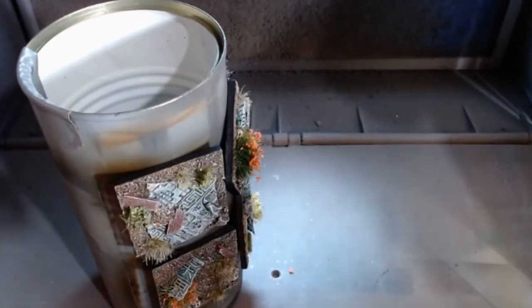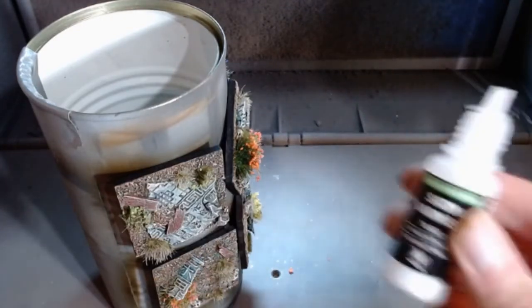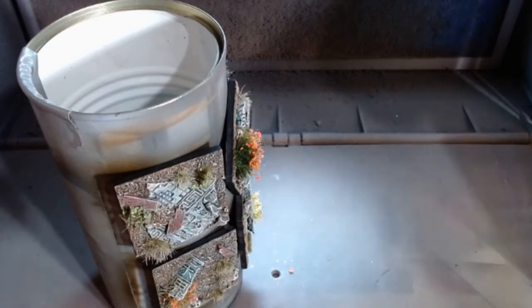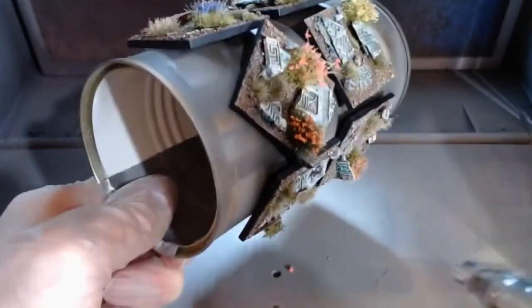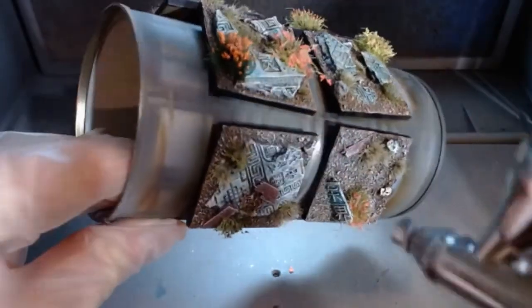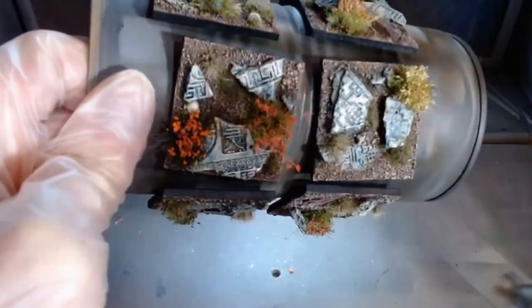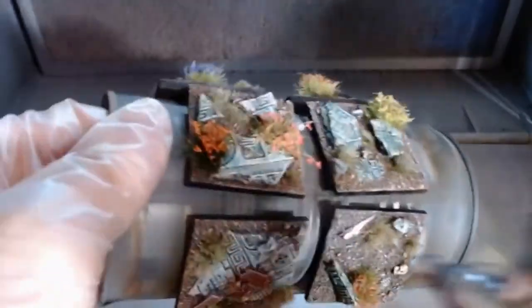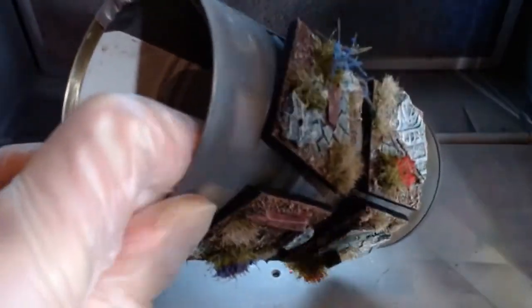Finally, we'll go back to the airbrush and apply a varnish. I'm using a 1-to-1 mix of AK Ultra Matte Varnish and Vallejo Satin Varnish. If you don't have an airbrush, I'm not entirely sure what's a good way to replace it. You can use rattle cans, but in my experience they are not that good, but you could probably just skip this step. It's a nice way to finish up the base, but it's not entirely necessary. The purpose is to matte everything out and seal it in place. This is especially useful if you have applied leaves and stuff that can easily fall off, because this will prevent them from falling off.